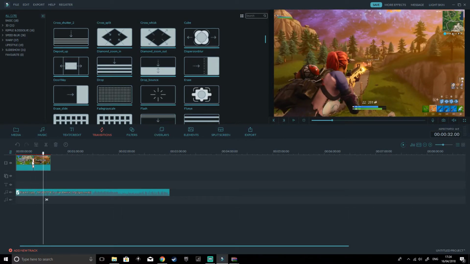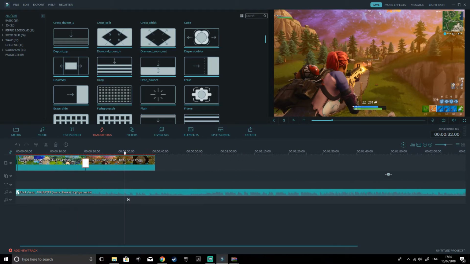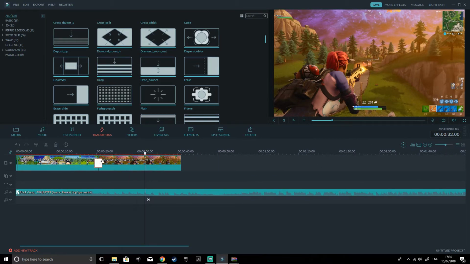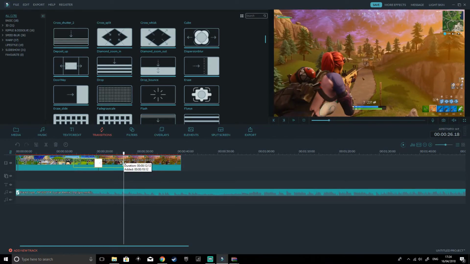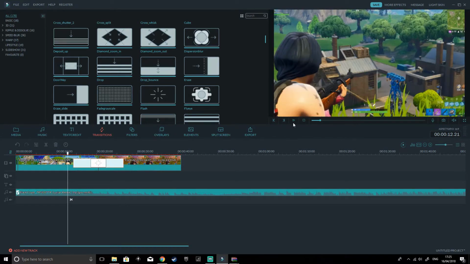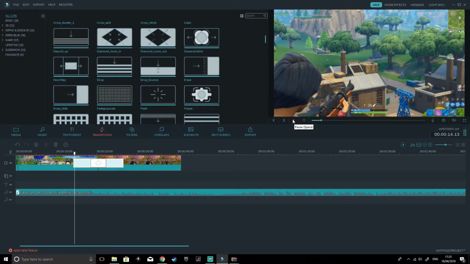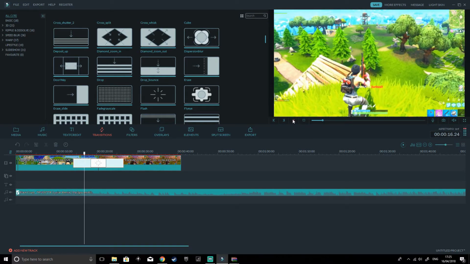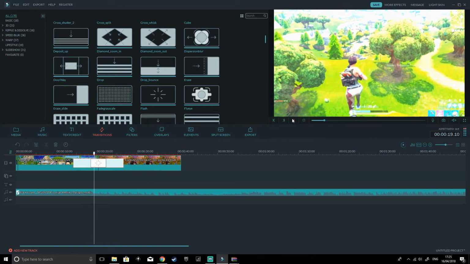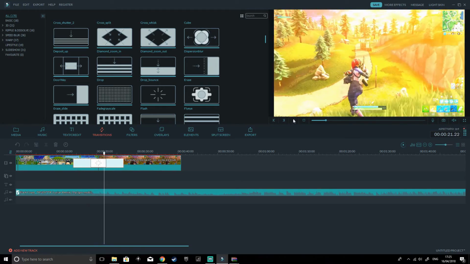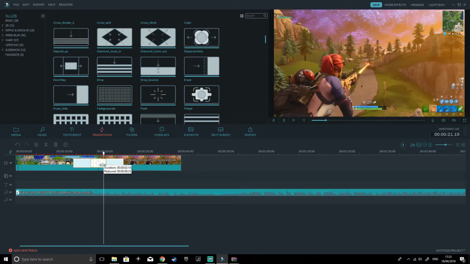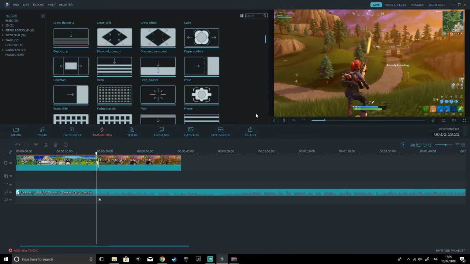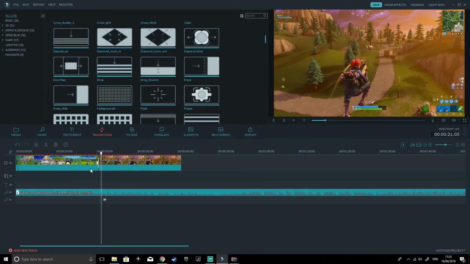You can also edit the transitions. If you pull this timeline here, you can either pull here, or you can just pull at the top bit and pull it along. It makes it bigger so you can see what you're doing. You can also extend how long the transition goes on for. If you have a look here, it takes a lot longer to do it. If you do that, it can make it really short, like that, so you can hardly see it.